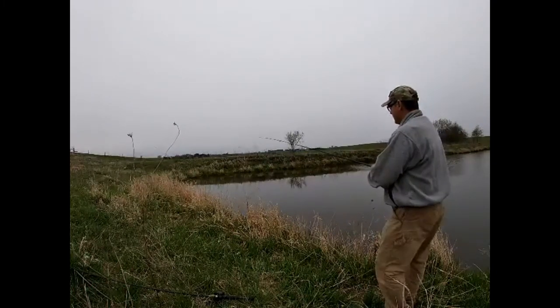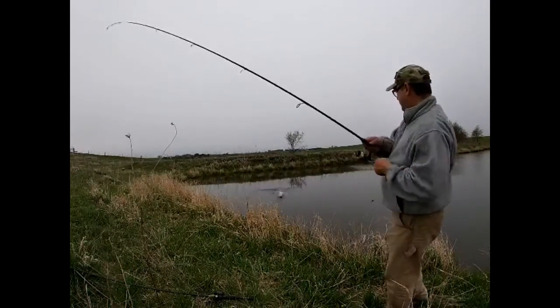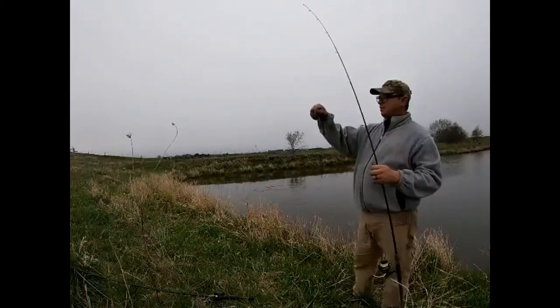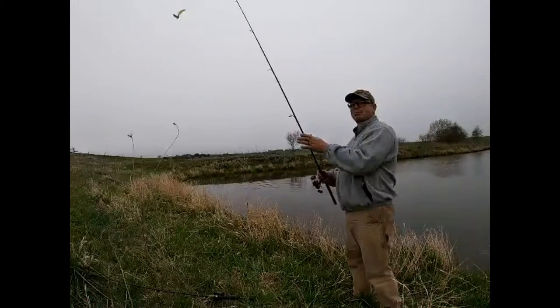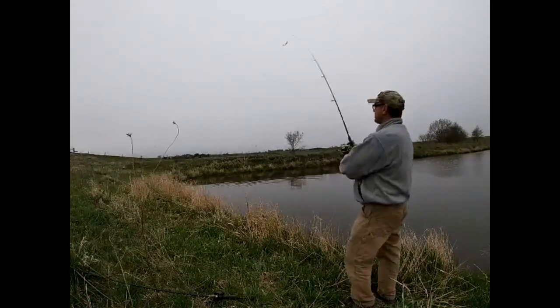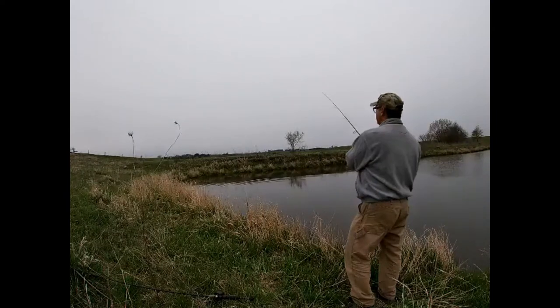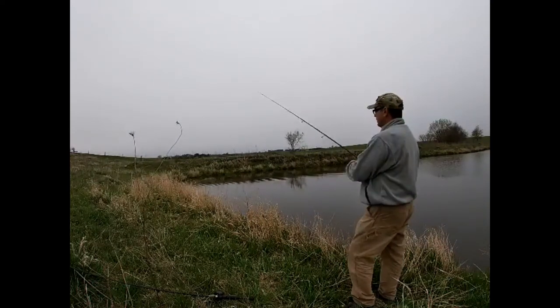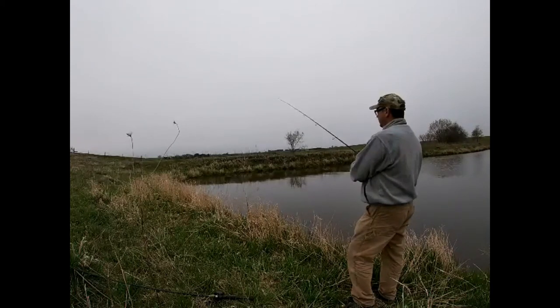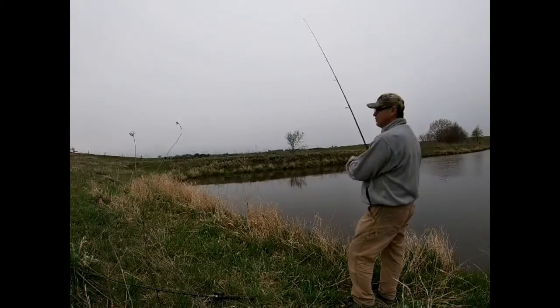There we go, got one taking it — got him. Method worked. Tapped the spinnerbait a couple times and went after that worm on the first cast. Right up shallow too — if I was to walk over there I'd probably be able to see the fish if they're sitting there.